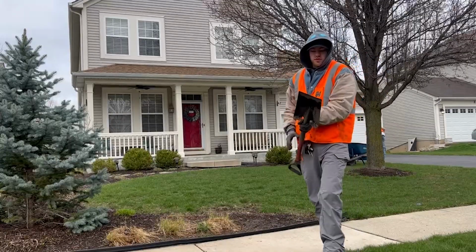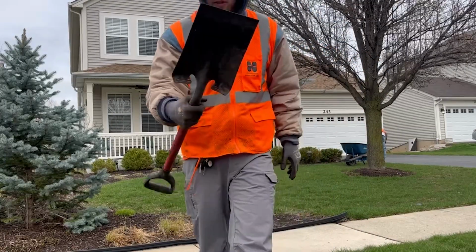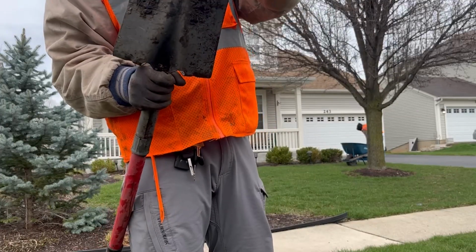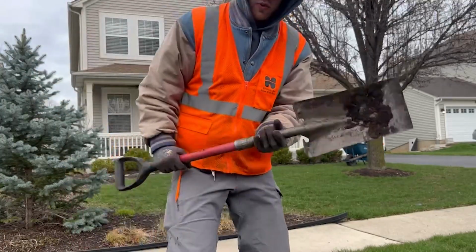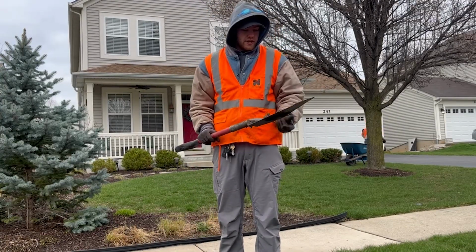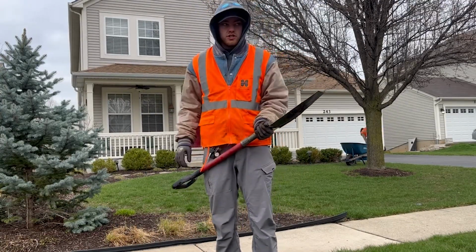We use these just basic garden spades. I sharpen them up every couple weeks with a blade grinder, and yeah, that just helps us get a nice clean edge.